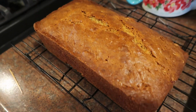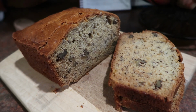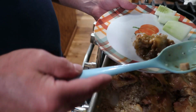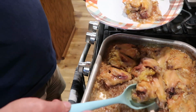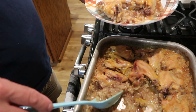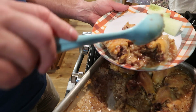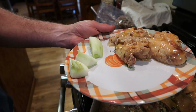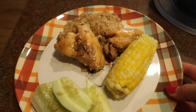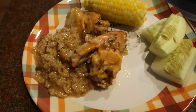Everything turned out so well today. The banana bread has been a real hit with the family. I have not made banana bread in a while, so I think everyone was just very happy to see that. I'm so happy that I started that early enough today, because at 3:25 it does take chicken a long time to get cooked through, especially for the amount of chicken that I packed into this 9x13 pan.